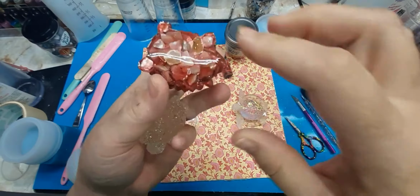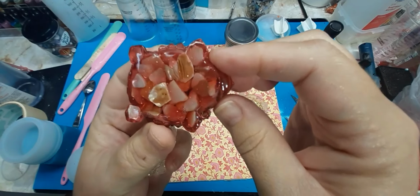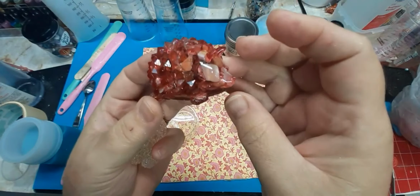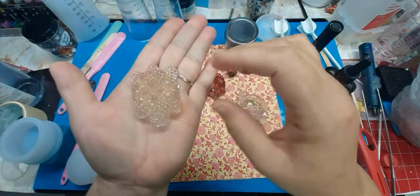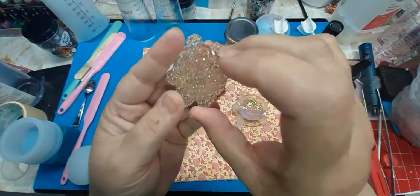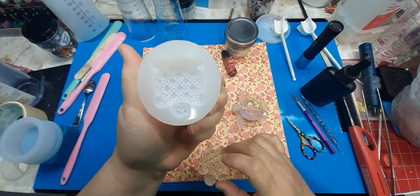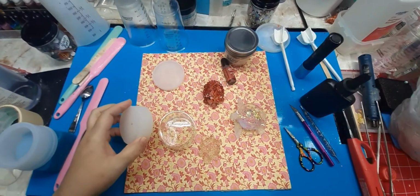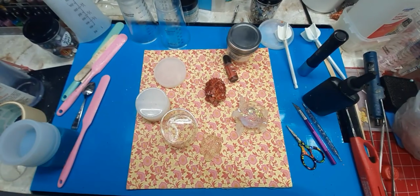I did put the UV resin on the back of him just to smooth him out because I was not making any resin up. So he has UV on the very bottom. Hey, he's so cute. And I am glad that dye came out from that orange mica. Very happy about that. So I hope y'all enjoyed the video.